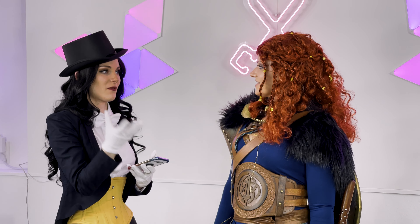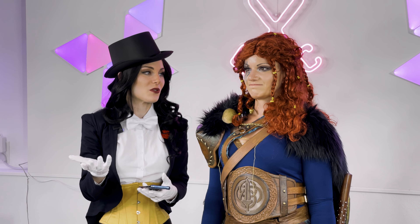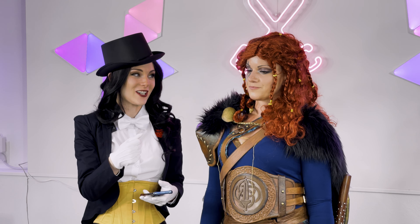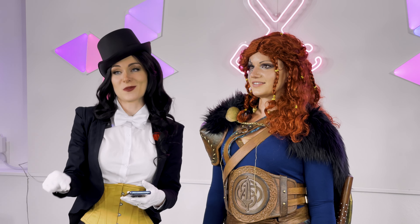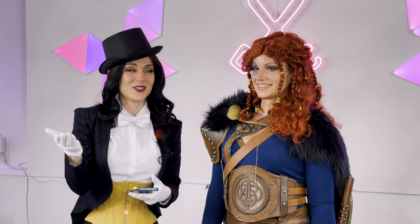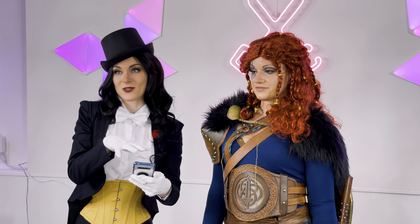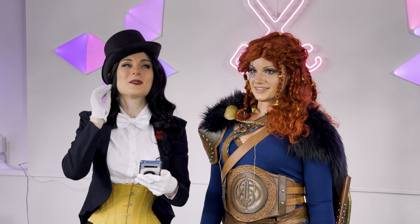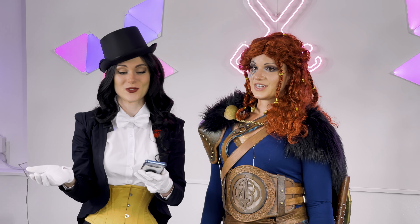It's important to identify what is important to your character, because cosplay posing is similar but not quite the same as modeling. Every character is different — what works for Merida won't work for Zatanna. Think of a couple of go-to poses per character for conventions, because even if a pose looks really good on you, it might not match the character. Reference photos are your friend, especially since so many characters are in the media — comics, movies, and more. Some of these poses are iconic to the character too.